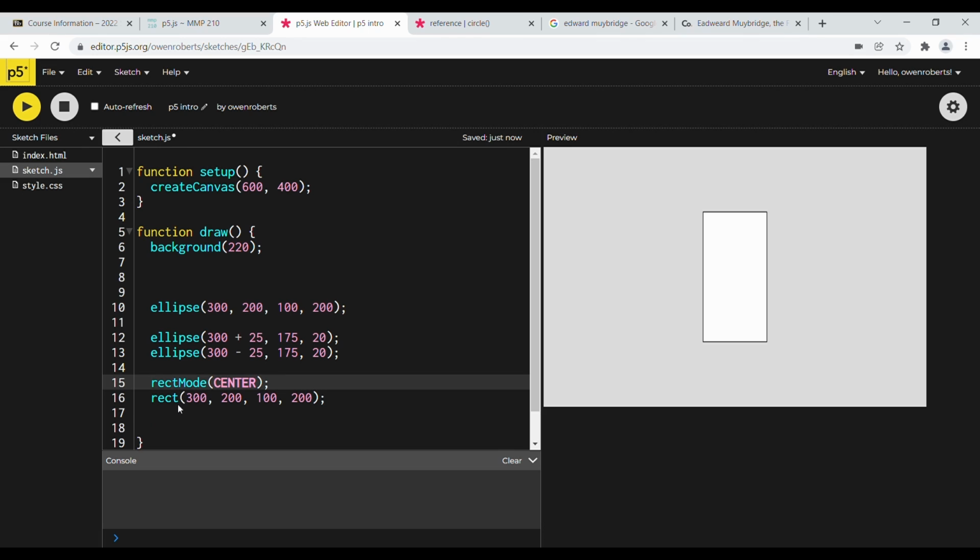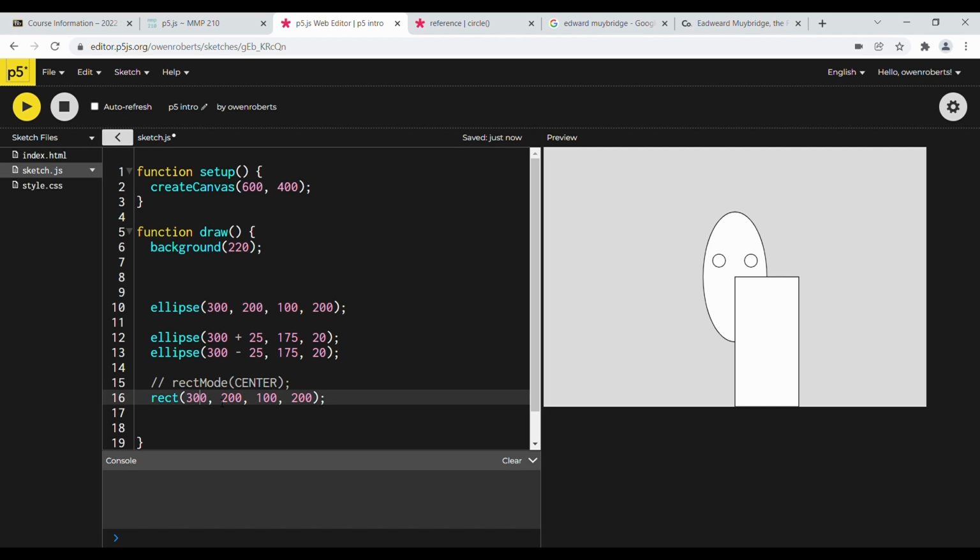Or if I don't want to do that, if I want to do some math, I can say, okay, so here's my position. If I want it to be centered anyway, I have to move like halfway over here. So this value is 100, so I have to take 50 off of that.